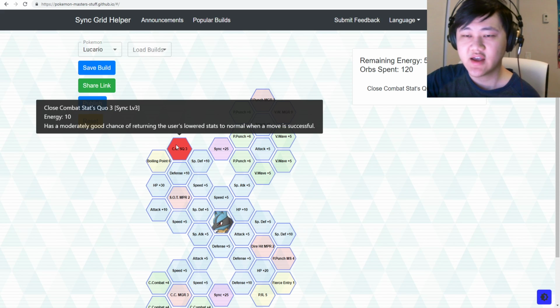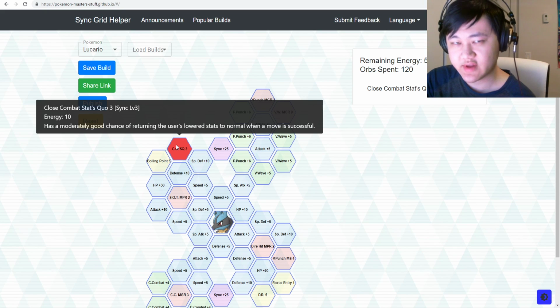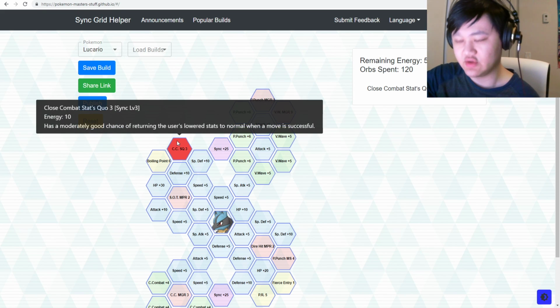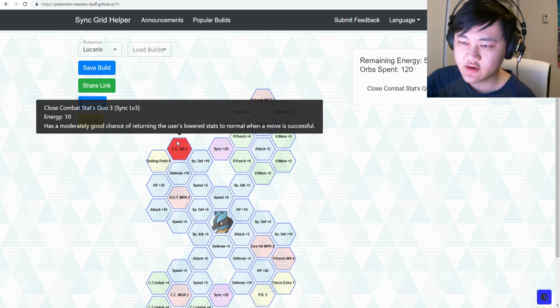So you could time this, and hopefully if Status Quo is procced really close to when the opponent is about to sync move, then you could switch over to Power-Up Punch or whatever instead when that's coming. And you basically don't have to worry about not using Close Combat, right? You just keep on using Close Combat without worrying about the drops of your defenses as much. All of this is 40%, which is still not bad, right?